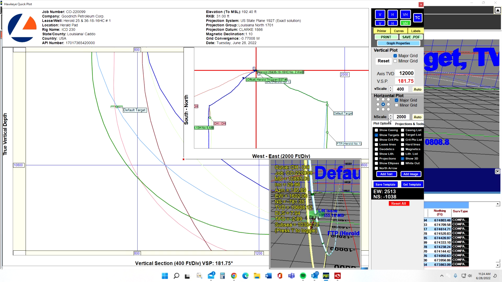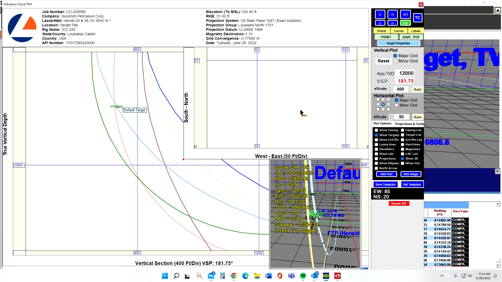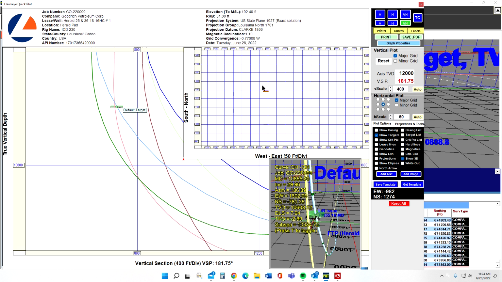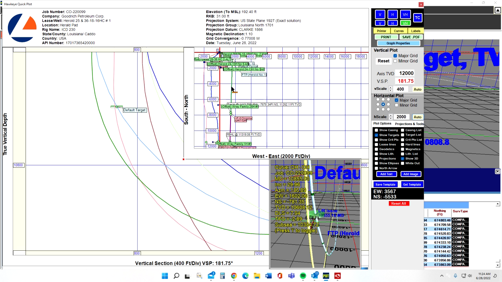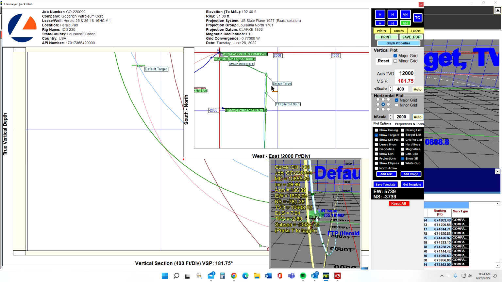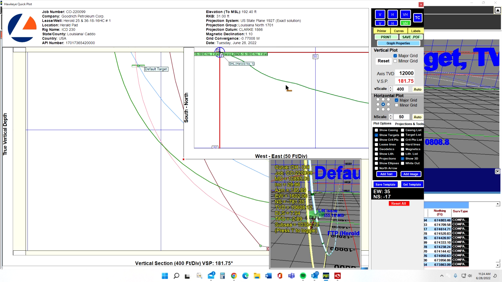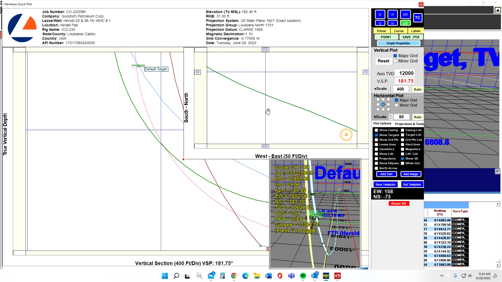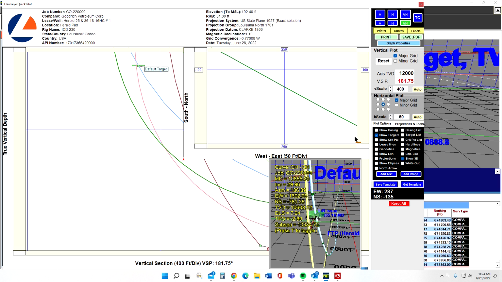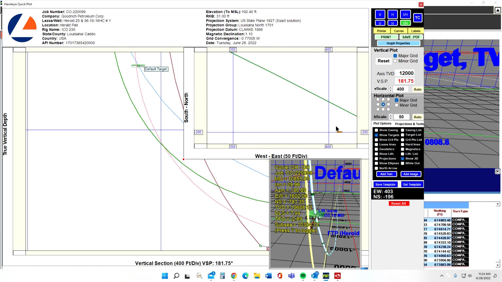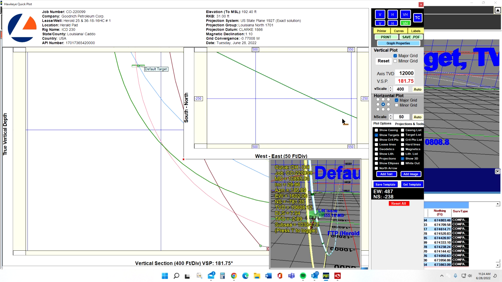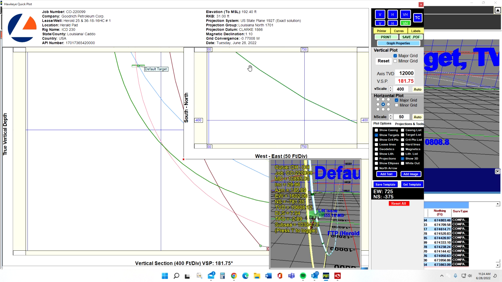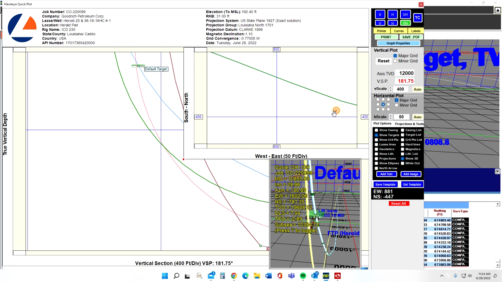Same as this one. If we just bump it down, we're at 50 feet now. All right, so we lost where we were. So that's exactly what I wanted to show you there. If we go back to auto, go back to 2000, and we zoom in, now we can just start bumping everything down. So the green line, we know that's what we're looking for. And we have to find our well plan, our as drilled surveys as they come off of that. So it'll take a while to get there because it went from 1,000 feet all the way to 50 feet on the scaling. So just be patient with it. Follow it over.